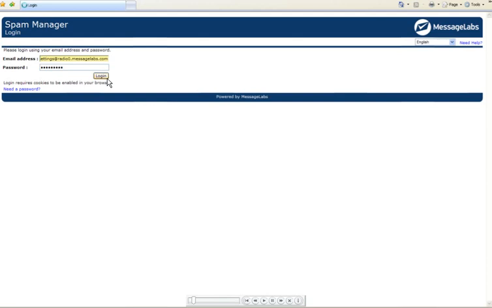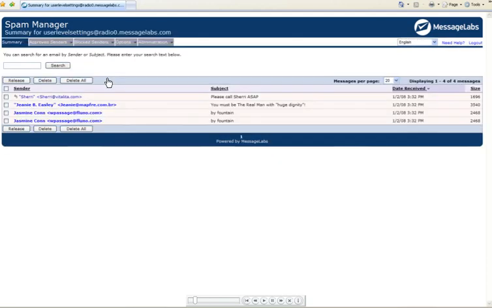An administrator is defined in the spam configuration settings of ClientNet. Please view the relevant documentation for this. Once logged in, your own quarantined spam messages are displayed in chronological order, though the display can also be arranged in sender, subject, date and size order. You can then choose what you would like to do with the mail.